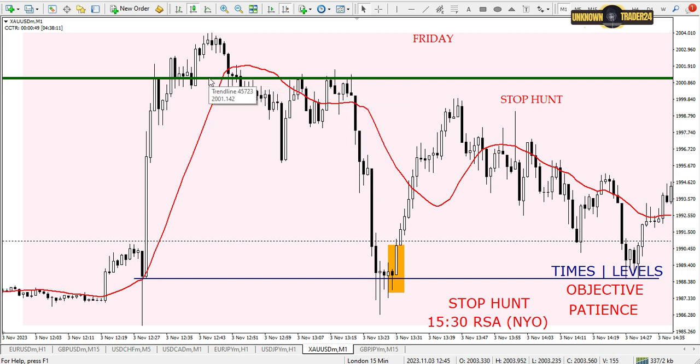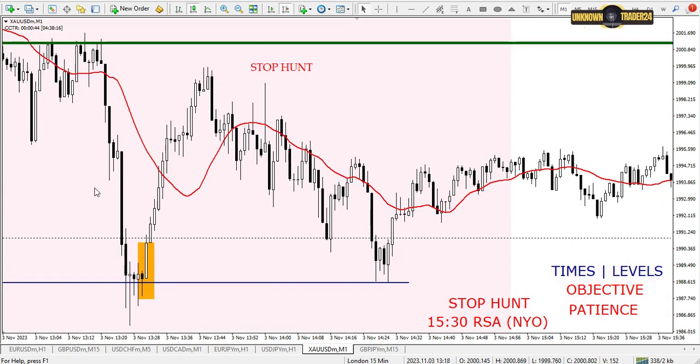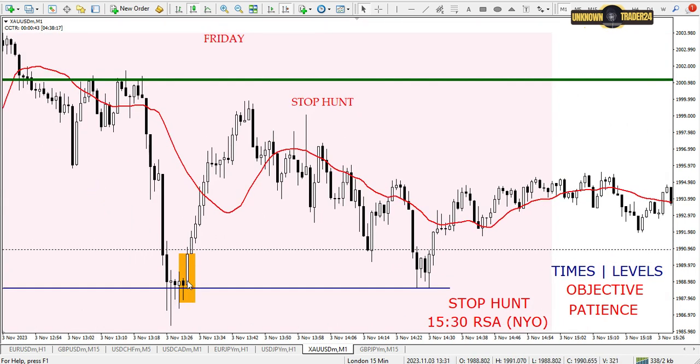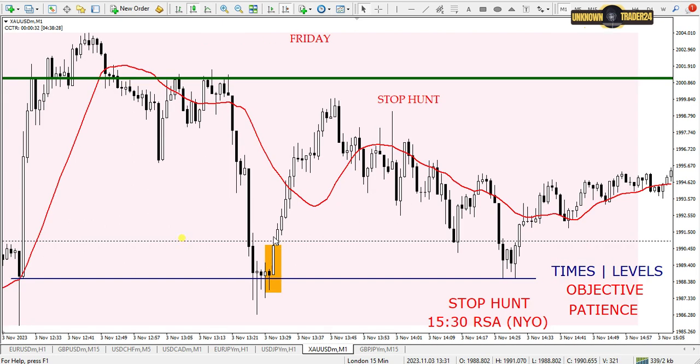Why? Because I understood that everybody above this level is now trapped. So I took it and I closed it before. Why? Because I understood that 15:30 is more likely to throw a stop hunt. As you can see, they traded back. There are people who executed and bought here. Guys, understand that 15:30 will throw a stop hunt, and most of the time you're not supposed to chase 15:30, because mostly it's going to be a wrong move. It's going to be a trapping move.